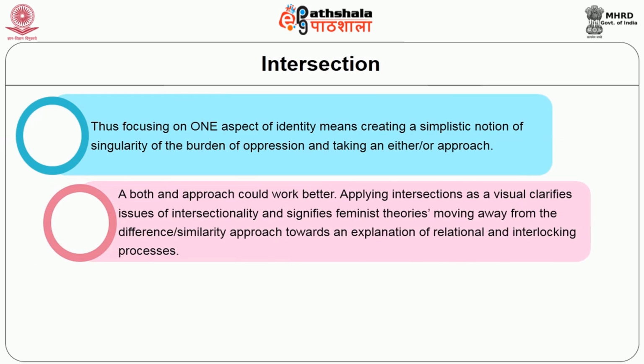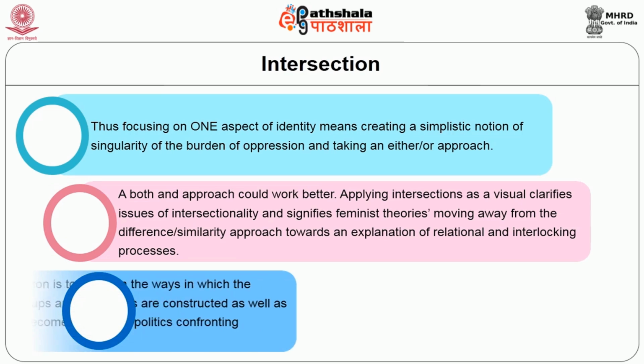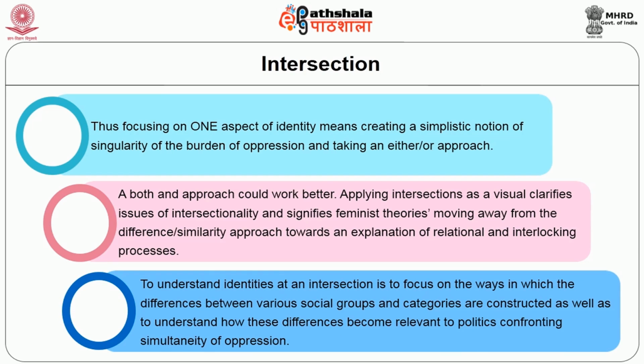Applying intersections as a visual clarifies issues of intersectionality and signifies feminist theories moving away from the difference-similarity approach towards an explanation of relational and interlocking processes. To understand identities at an intersection is to focus on the ways in which the differences between various social groups and categories are constructed, as well as to understand how these differences become relevant to politics confronting simultaneity of oppression.